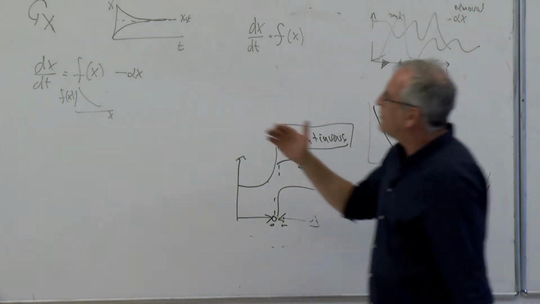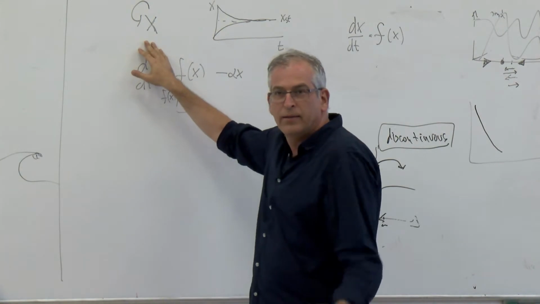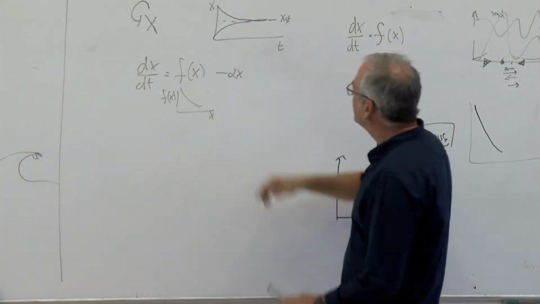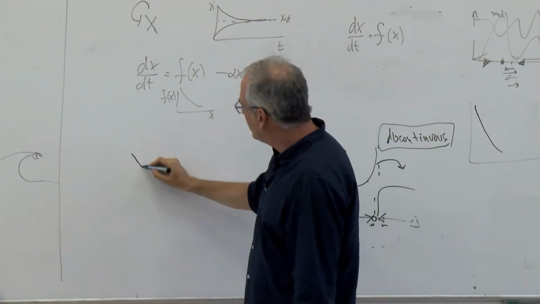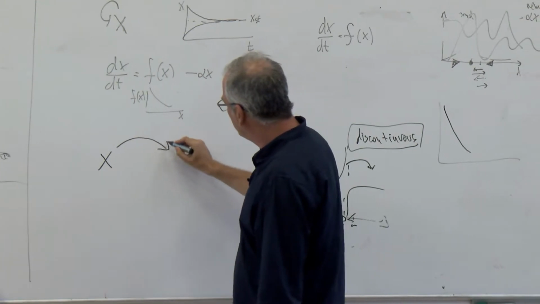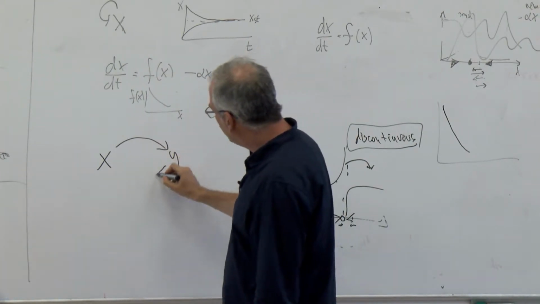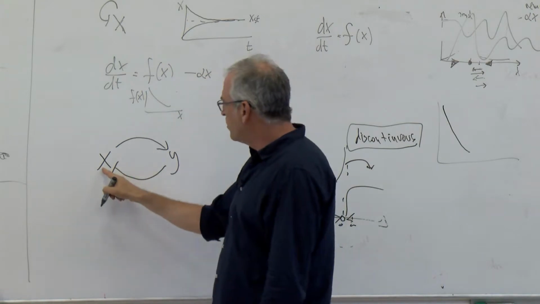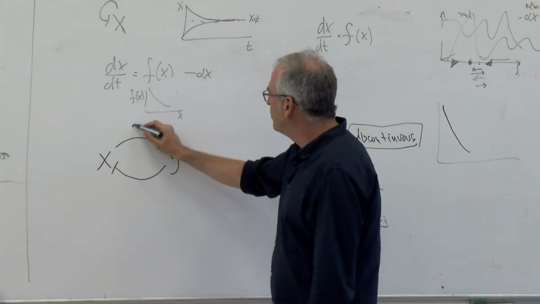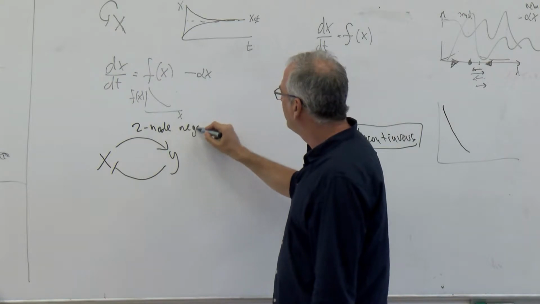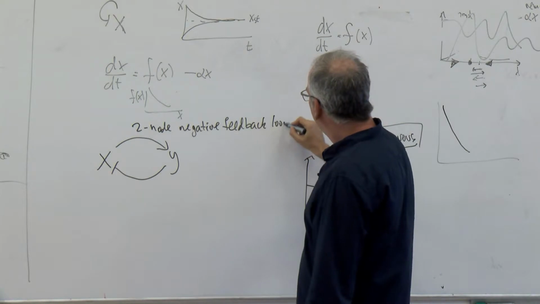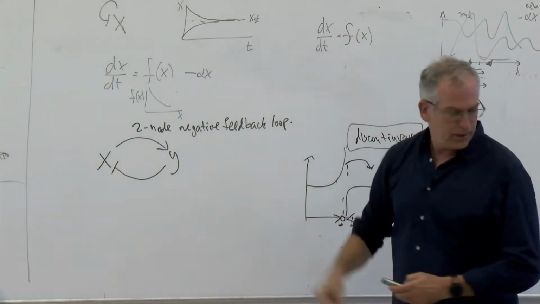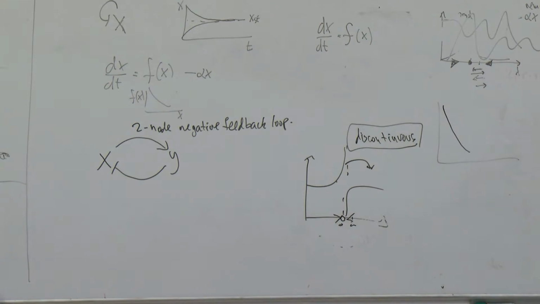All right, so we need to have a delay here, basically. And if we have a delay, indeed, negative feedback with a single node can oscillate. The typical way to add a delay in biology is by making a two-node feedback loop. So you have X that makes something, and that something degrades X. That's a two-node negative feedback loop. And we discussed these a little bit. If I have this circuit here, we have a delay. It's like in the shower.